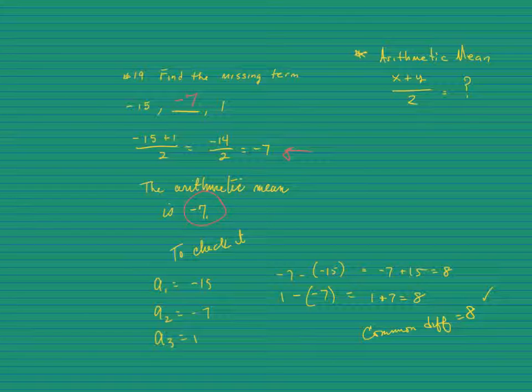If we do the substitution, we would have negative 15, negative 7, and 1, and we said to find the common difference, what did we have to do? Well, we had to take the one sequence number and subtract the previous number from it. So when we took negative 7 and subtracted the previous number, which is negative 15, we ended up getting positive 8. Doing it again with 1, we took 1 and subtracted the previous number, which was negative 7. That gives us a positive 8.